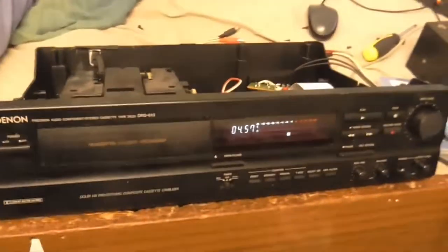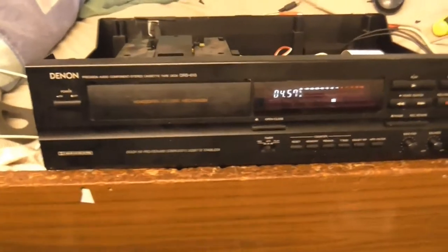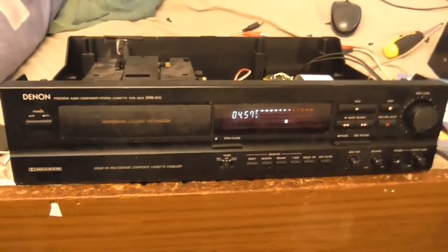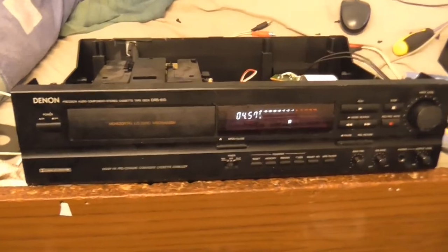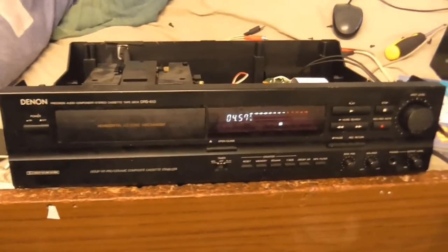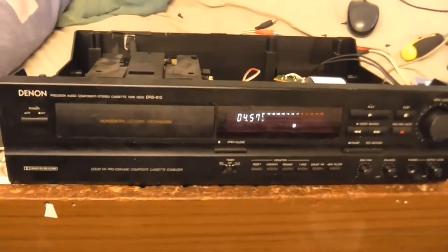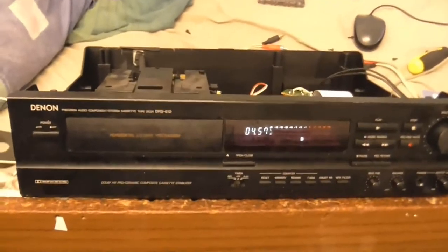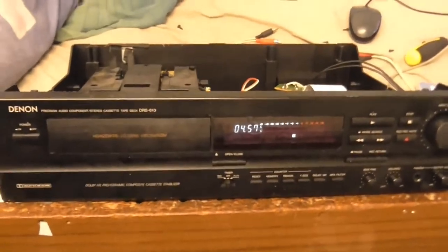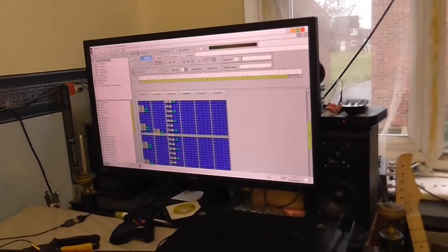Well, we know it plays. So, can it make a recording? That's what this is all about. I've got this connected to my computer's line in, so we can record from the tape. And I've also got this connected to the computer's line out, so we can record from the computer onto the tape. Okay, so I've got some music queued up in Modplug Tracker.